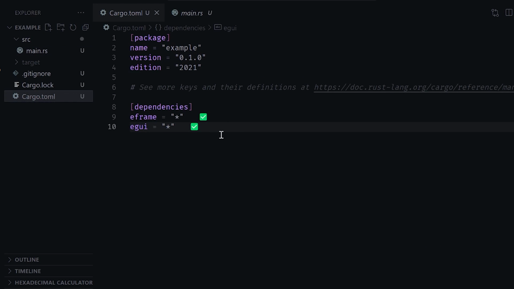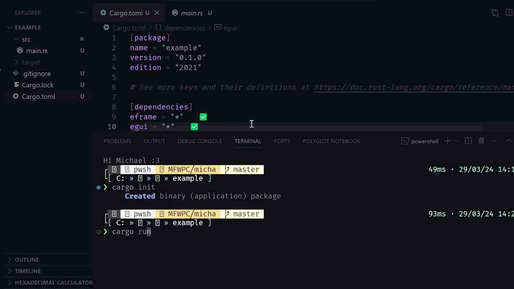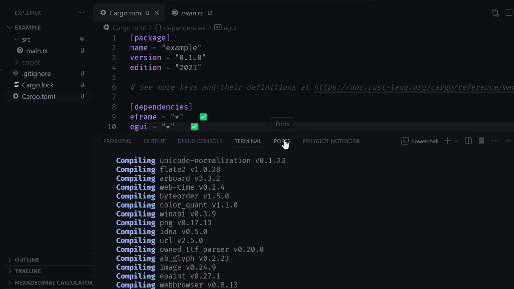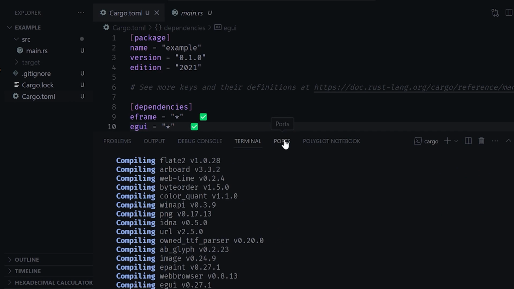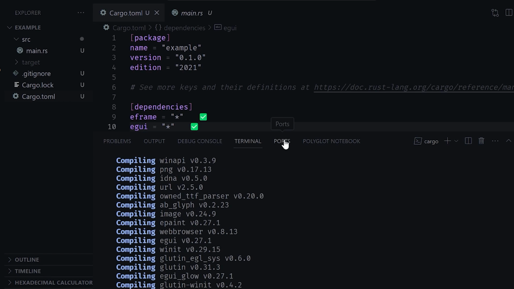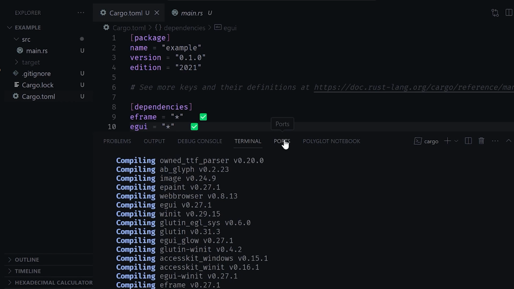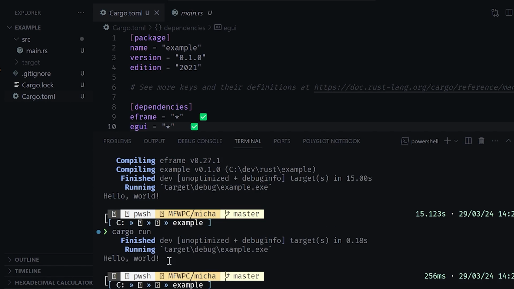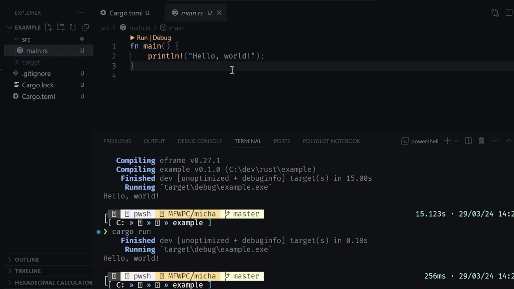But now that you've added your dependencies and you do cargo run, it will build for the first time. Now, yes, building takes longer than other languages. That's not a lie. But once it's built, it's going to be cached. And from now on, it's only going to have to rebuild your code. So it's going to be very, very fast. So yes, that took 15 seconds to run this Hello World program. But if I do it again here, look at that. It just immediately did it because it only has to recompile this.